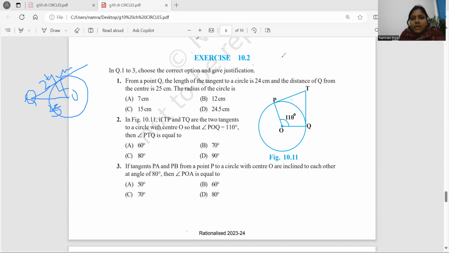What theorem will you be applying? Yes, Aryan is putting a tick there. Good. So what theorem have you applied, beta? The Pythagoras theorem. Simple, the Pythagoras theorem. Why? Because you have already got these two lines to be perpendicular. So this becomes the hypotenuse, this the base, and you can calculate the radius, and it will come out to be 7 centimeter. Good.